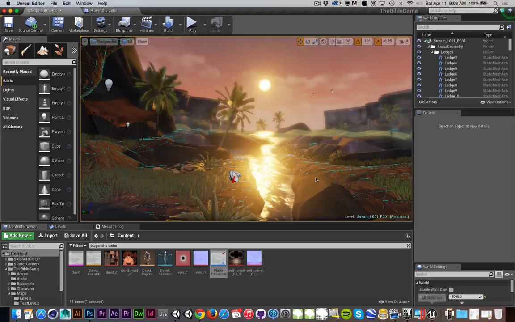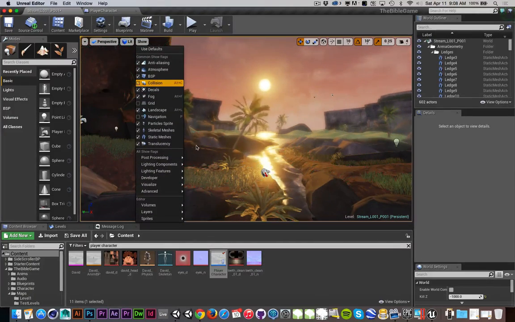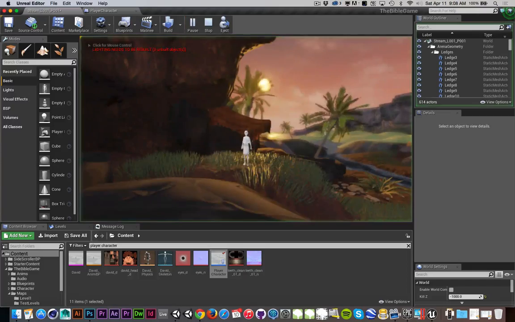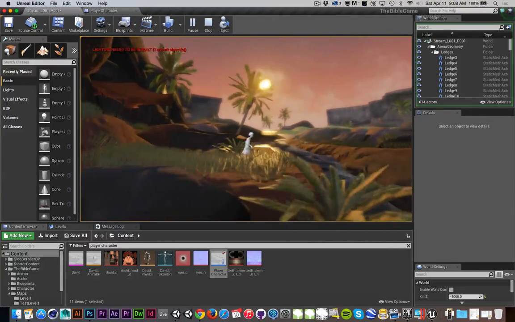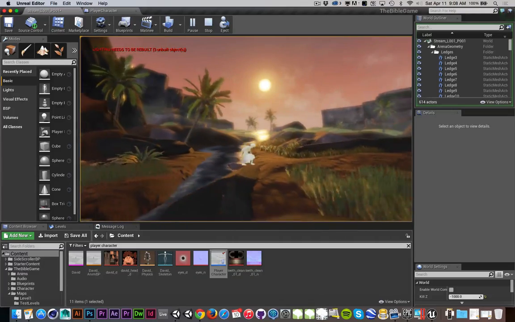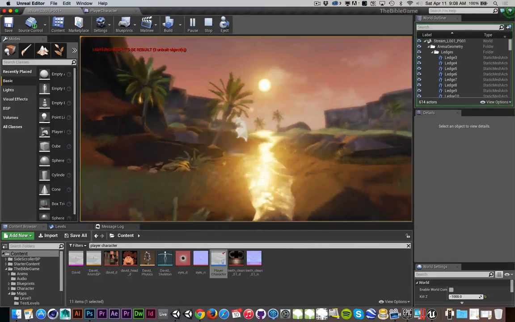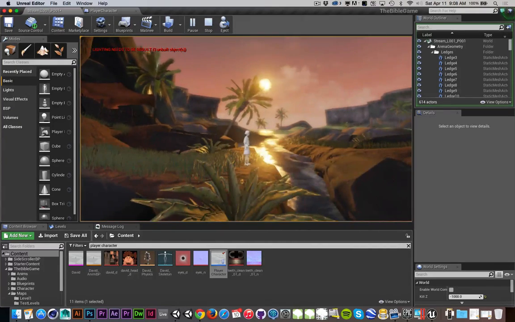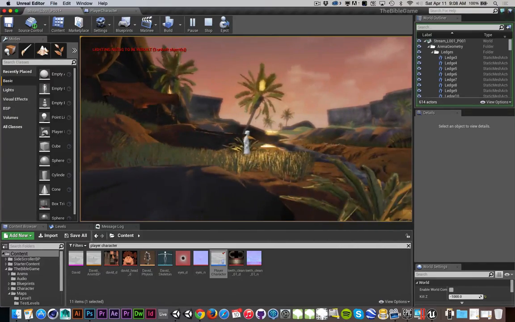So I'm switching to Unreal, and this is the same game inside of Unreal. Let me turn collision off here so we see it more clearly. And so if I play this game, this is pretty much the identical meshes that we have imported and exported over, and obviously the player doesn't have any textures yet, but these are all assets that I got out of the box from other example projects, even the water shader that you can steal from other projects. So yeah, this is the same game, but within Unreal.